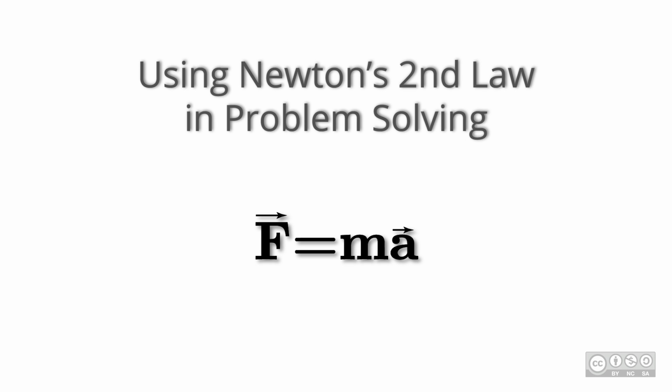Let's do an example of using Newton's second law in problem solving. In this example, we'll figure out why riding in an elevator can give you a weird sensation of weightlessness or extra weight depending on which way you're accelerating. So let's say there's a person standing on a scale in the elevator that's accelerating upwards with some acceleration a.